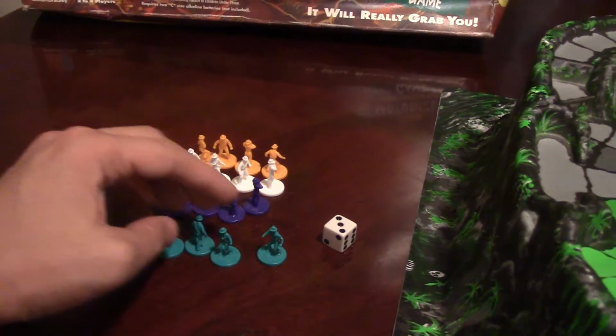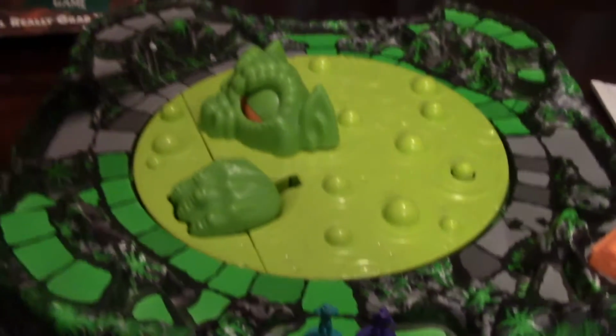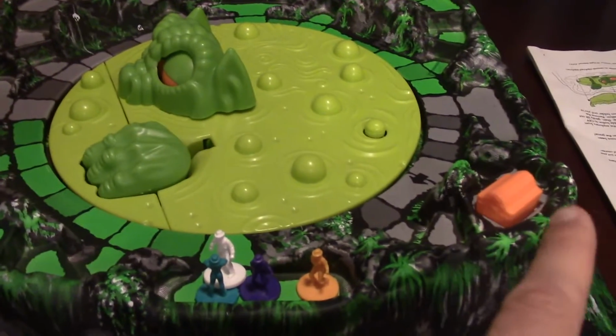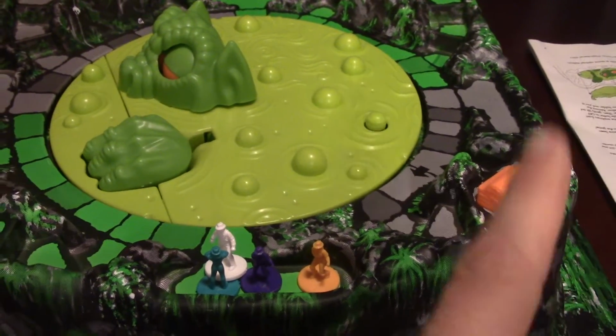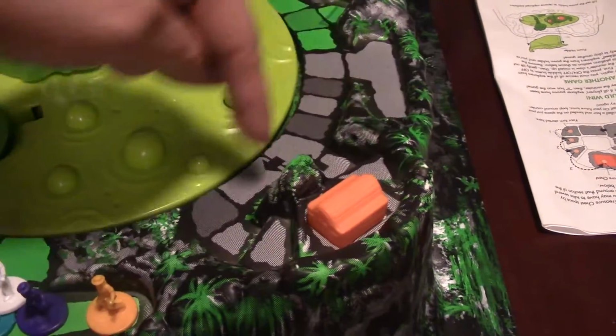Each player gets 4 explorers they just put right here at the start, and their goal is to get around the pit to the treasure. Now the first one to get to the treasure on the exact count wins. As you see, if you don't make it on the exact count, you got to keep going round and round until you do hit it on the exact count.